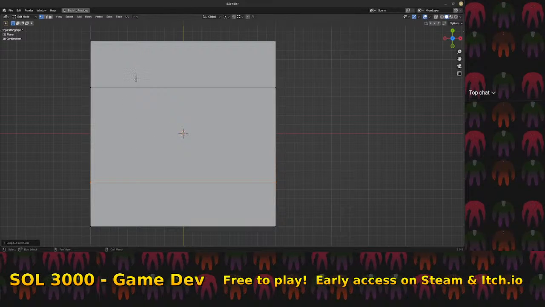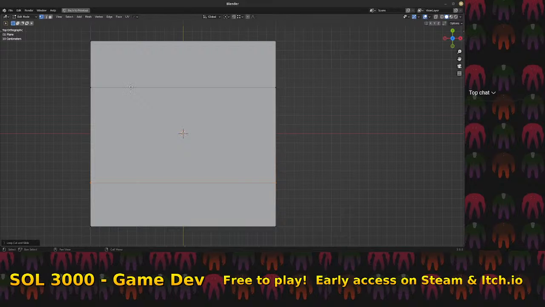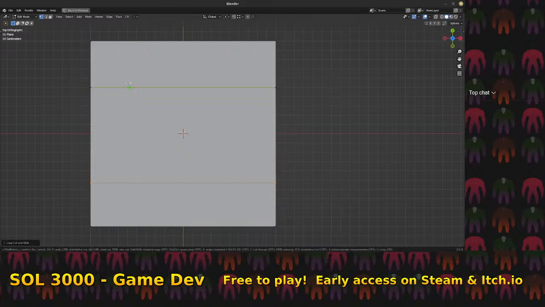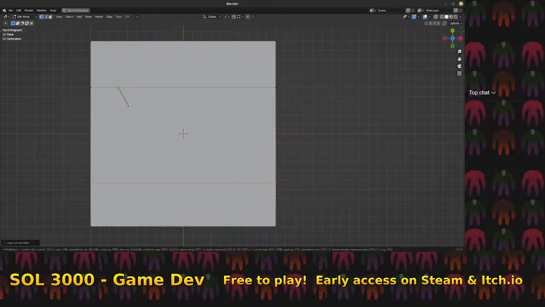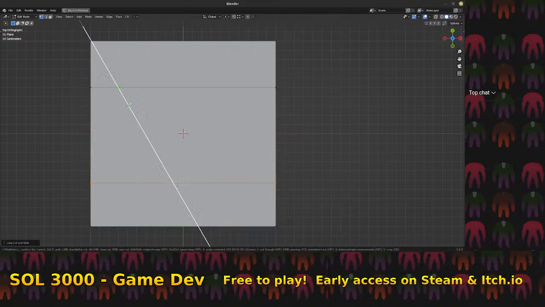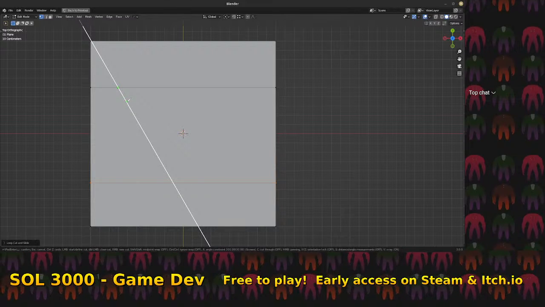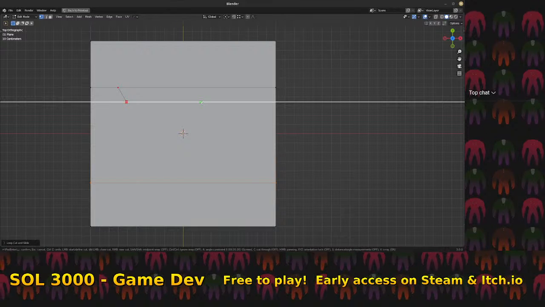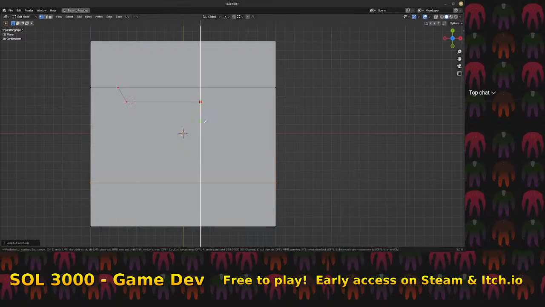I mean, you could do this in any program and then convert it. There's so many better ways to do this stuff, but you got to use the way that actually works with your head. At this point in the game, you can work any way that works with your head.